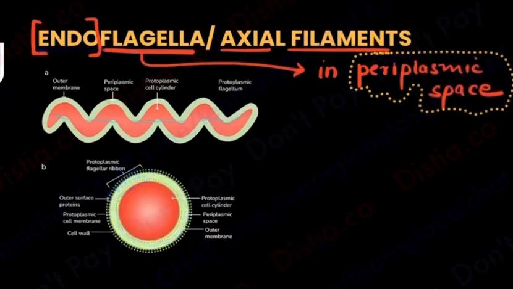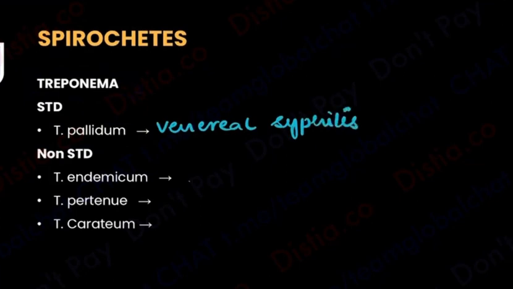So endoflagella. Moving on to classification of the first member, that is Treponema, and I know all of you are aware of Treponema pallidum because that causes the most important venereal syphilis. Venereal syphilis means the one that is sexually transmitted, right? Apart from that, so this is the STD wala. But first I'm going to finish off the chota wala one. That means we have non-STD.